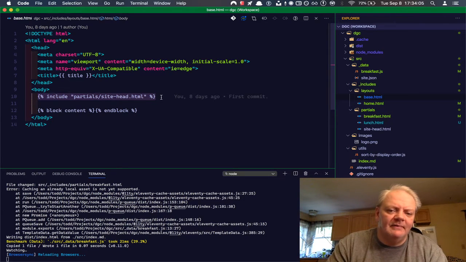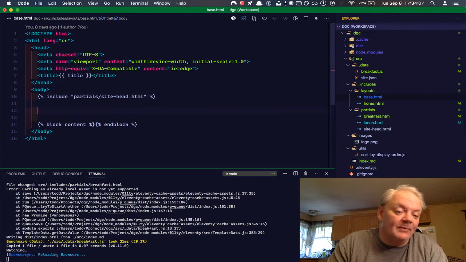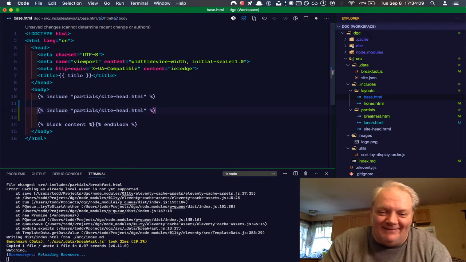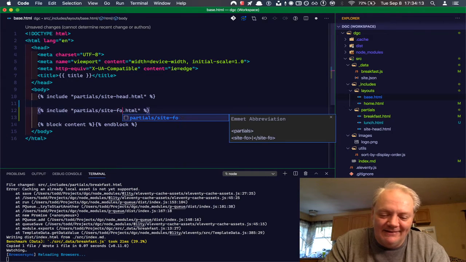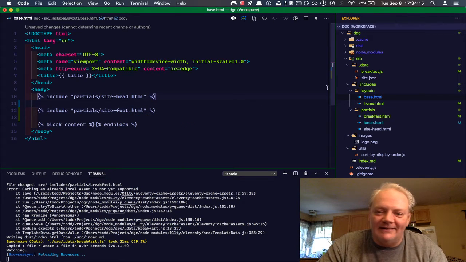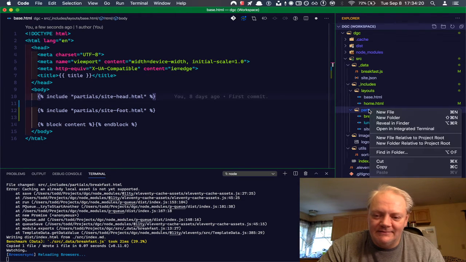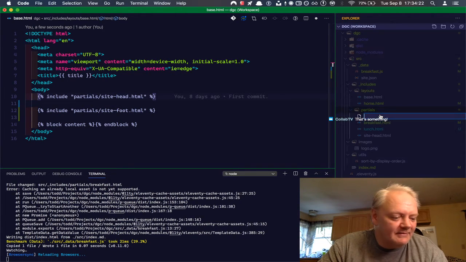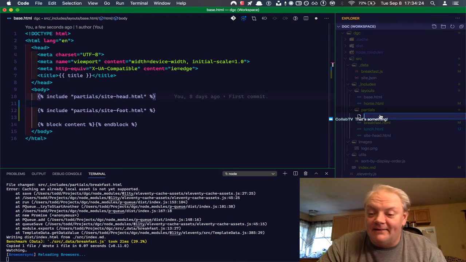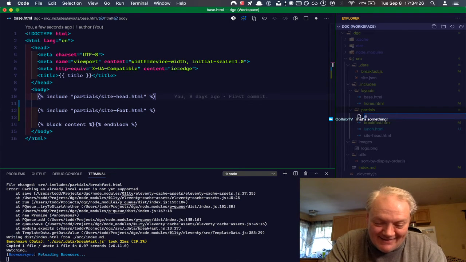I'll work on the footer. I can work on the footer for right now. Oh my God, this is awesome. Alright, footer. And then we're going to go into the partials folder and we're going to, oops, yeah. That is something. If I can spell footer right, that would help.